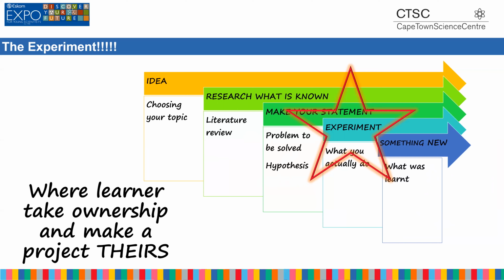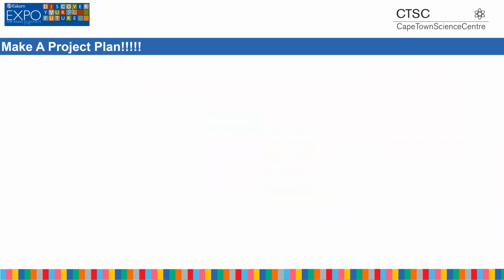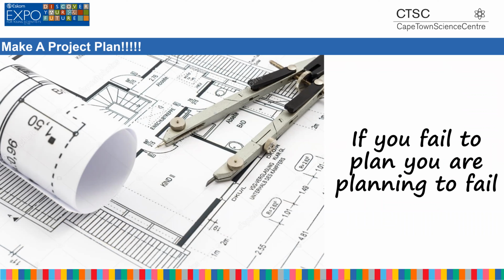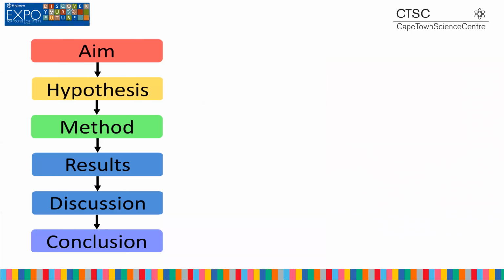Everything else before this, the literature review, doing your hypothesis, doing your ethics checks, everything like that, that's always not the most fun part of a project to do, but it's important. But this is where the enjoyment is, where the project really comes to life and learners really begin to hit their stride. The first thing you want to do is make a project plan, and this is very important. Once you're going to do the experiment, how are you going to do the experiment? Make sure you've planned it out, because if you fail to plan, you're planning to fail.